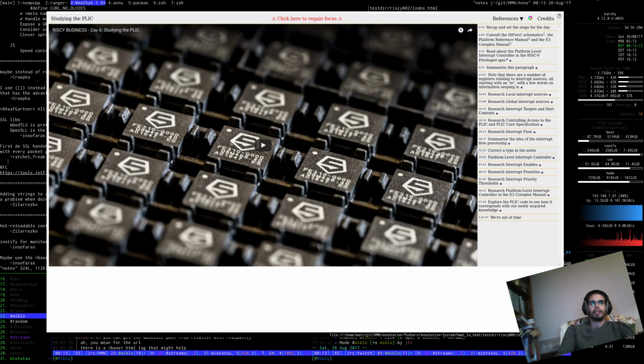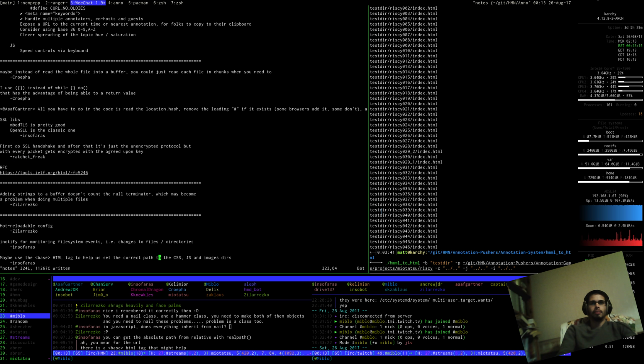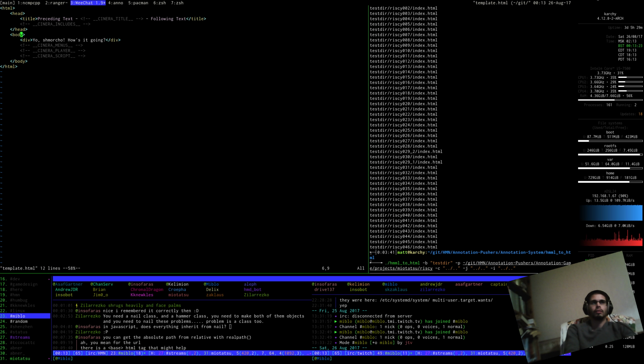Just try something very quickly. Trying to see if the template thing actually still works. So let us just say, for the sake of argument, that this is going to say risky business.